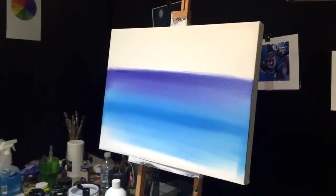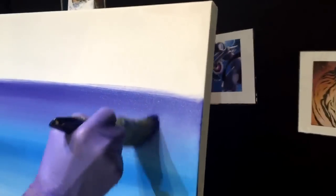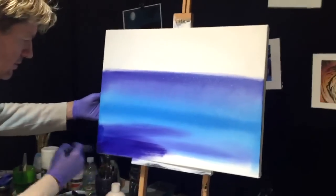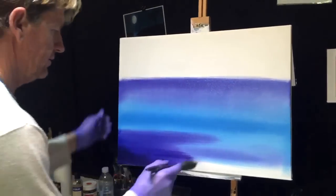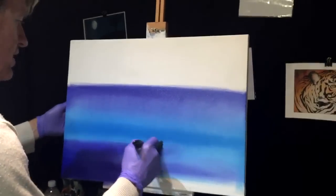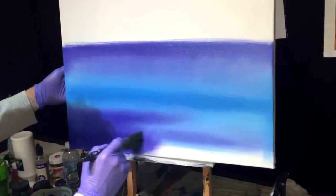Right, I'm just going to wipe the brush with a rag. Nothing special. And this bit here, I'm just going to blend into that lower blue so it looks more lovely. Okay, we're putting a bit of the darker color down here for the water as well. Okay, I'll blend that. It's always a great feeling to blend your paint because you're getting the job done. It's all blended, eh? That's what I like about blending your paints. They get blended and you're happy with it.